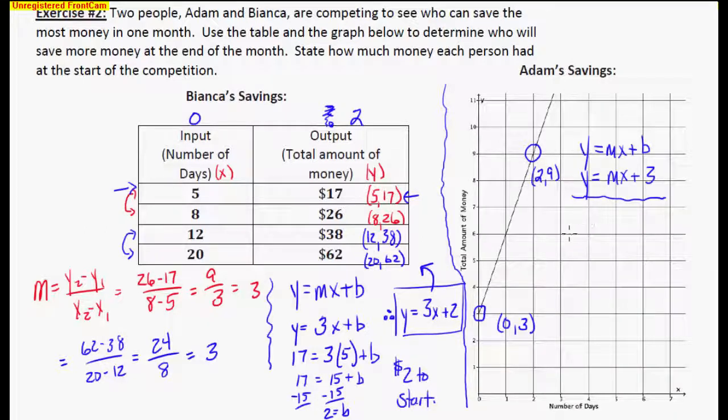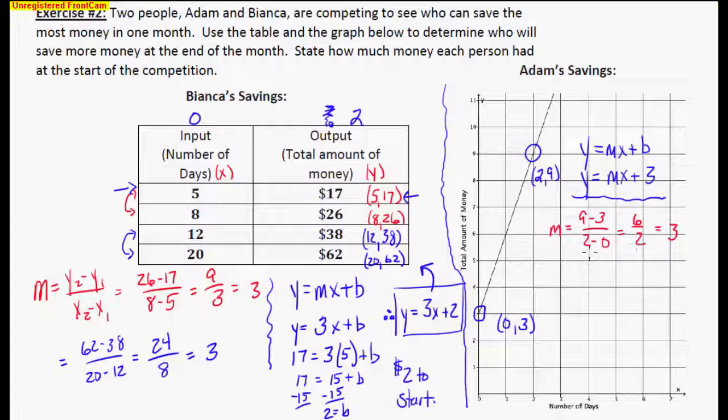Okay, so I'm going to use those points to figure out my slope. Okay, I'm going to switch over to red here. So slope, I'm not going to write it down again because it's right here. All right, I'm going to subtract the y's, and I'm going to subtract the x's. 9 minus 3, and we got 2 over 0. So what is that going to be? 6 over 2, which is $3. Okay, so it looks like they're saving the same amount every day.